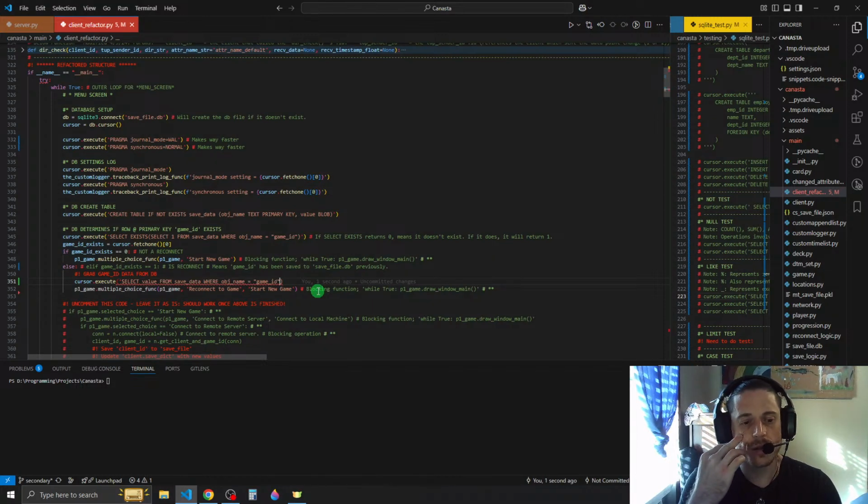So then we would have to deserialize it. So we're selecting value from save data where object name is equal to game ID, and we know that it is there. So I think that's right.